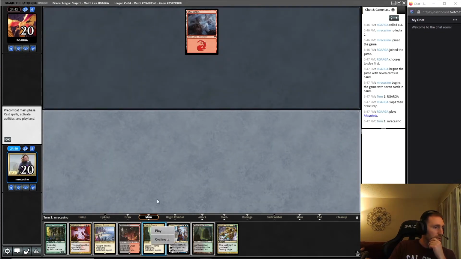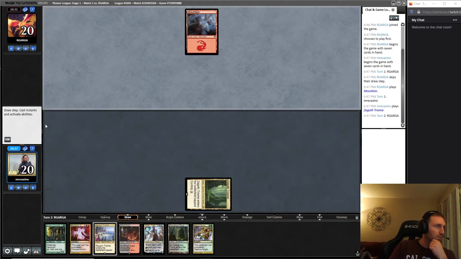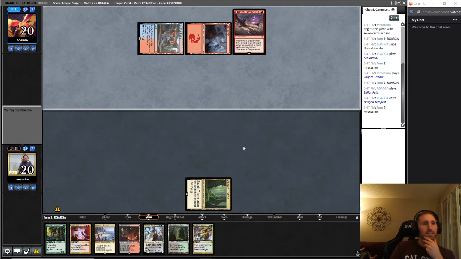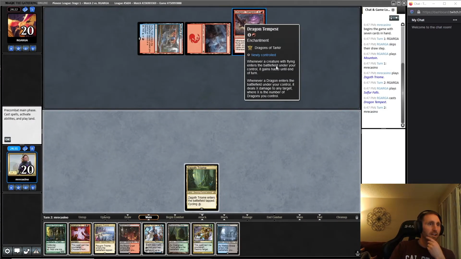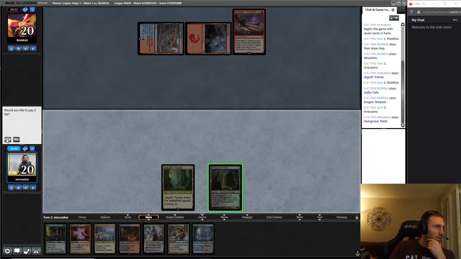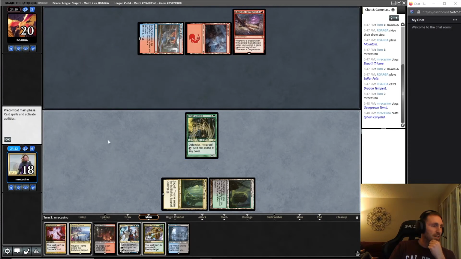So we'll start with Zagoth Triome, and then we'll probably shock in Overgrown Tomb just to make sure we have plenty of green available for cards like Abrupt Decay and so forth if we need it. Sulphur Falls. What plays Sulphur Falls? Dragon Tempest. We got the spice. Whenever a creature with flying enters the battlefield under your control, it gains haste until end of turn. Whenever a dragon enters the battlefield under your control, it deals X damage to any target where X is the number of dragons you control. Alright, cool. So we're probably going to want to kill that, but I think we still just go ahead and shock in the Overgrown Tomb and play Caryatid, and then we could possibly bounce that next turn with Teferi.